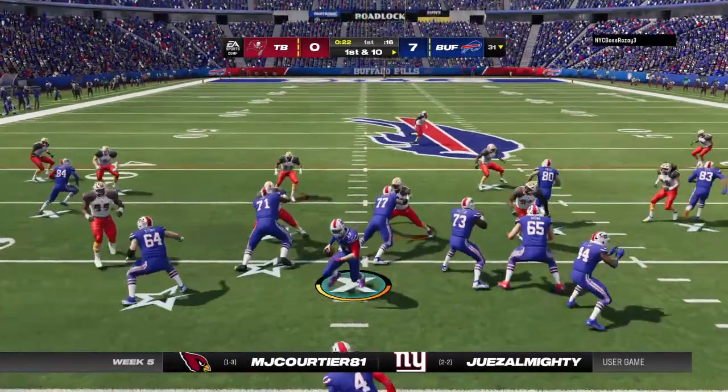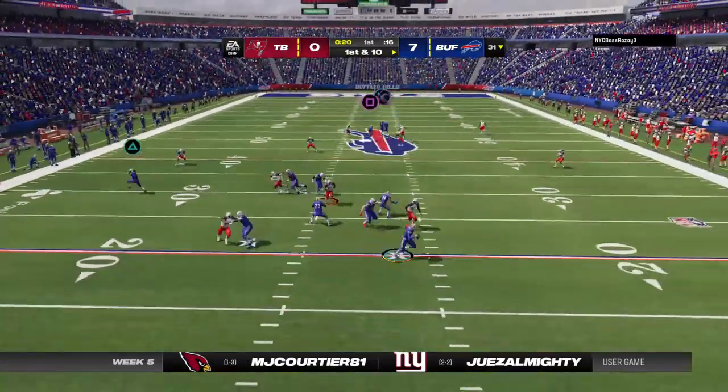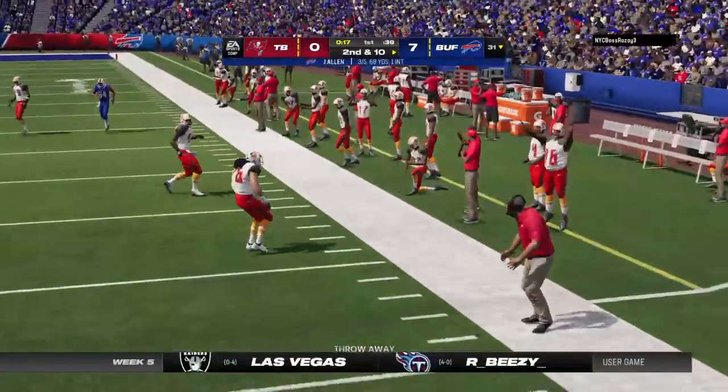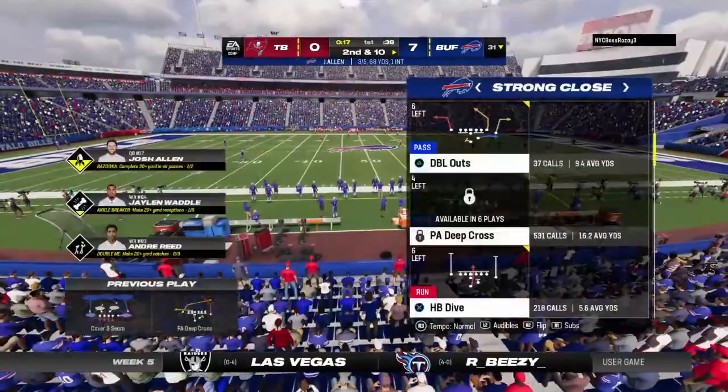On play action, Allen. They'll roll him out right. And he'll toss this one incomplete. Seeing no options, he throws it away.